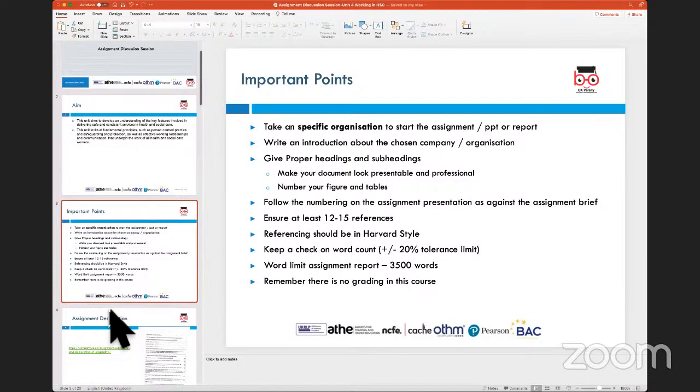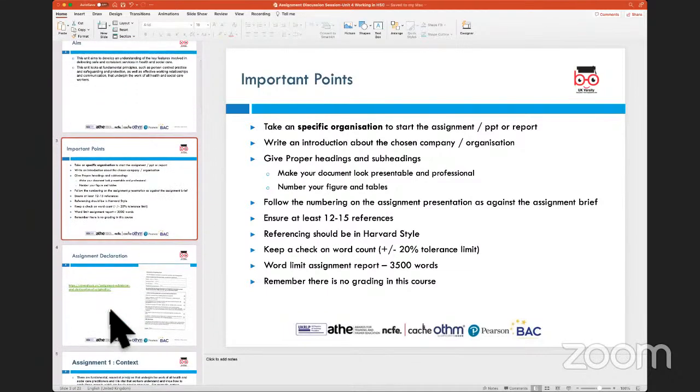Now, in order to do the assignment, what I would suggest is that there are a lot of tasks in the assignment which will ask you to have a specific organization in mind. When you're explaining theoretical concepts like communication models, infection control, the person-centered approach, or principles of care planning, you need to show some examples, or at least show application of that theory, by quoting an example of an organization in terms of how things are managed or done there.